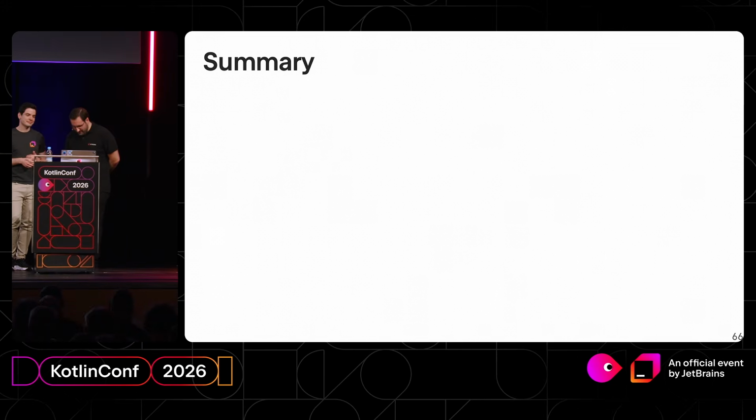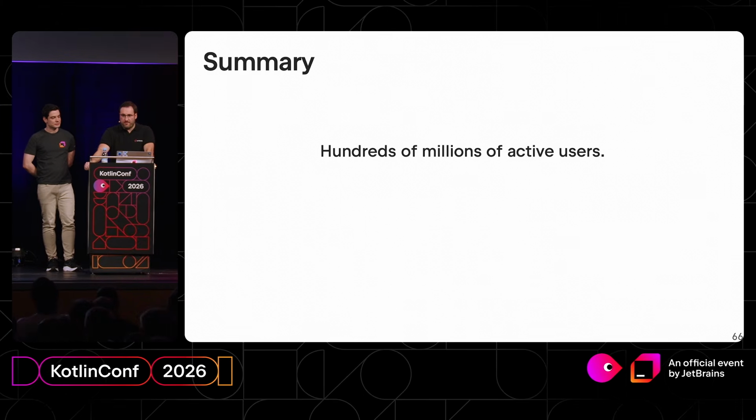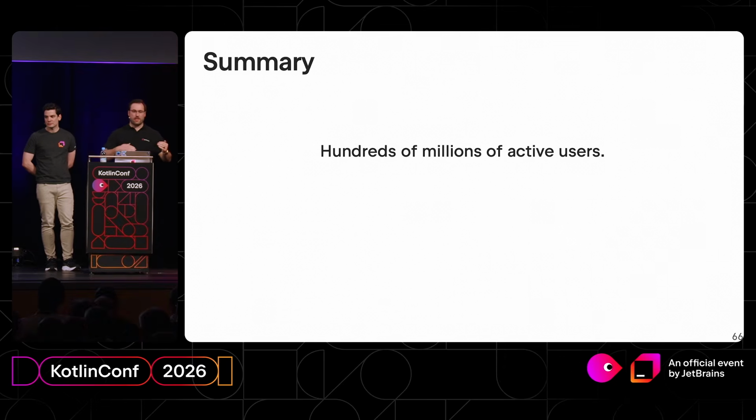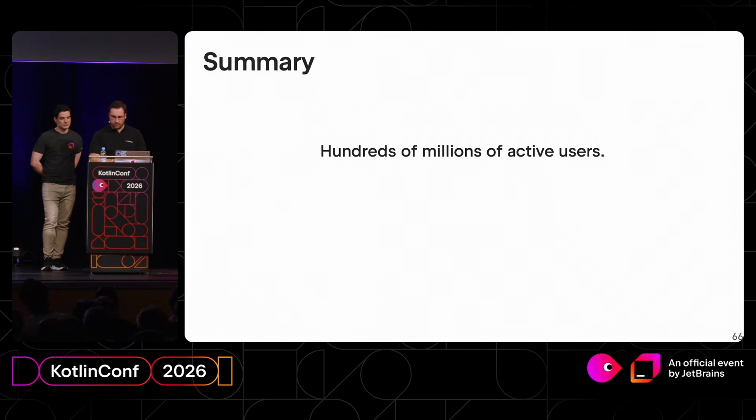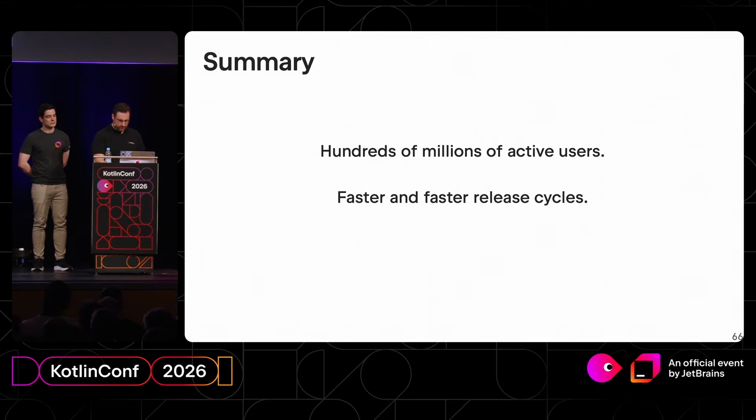So we've seen plenty of things happening in the Compose Multiplatform world. We saw that we have a technology here that powers the lives of hundreds of millions of users and that can scale to really, really large applications in a way where you get to choose how much or how little you share. You don't have to rewrite your application from scratch. Instead, you can really start doing it part by part. We've seen that we're really keeping step with Jetpack Compose. And in fact, we are catching up, making those differences in release times even shorter, which means you get things even more quickly to play with.